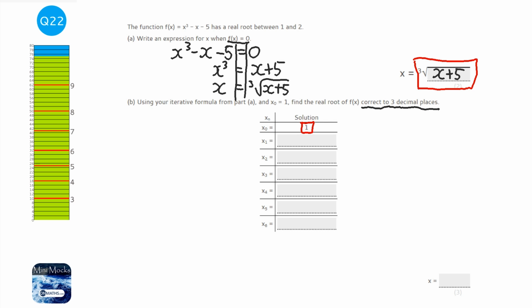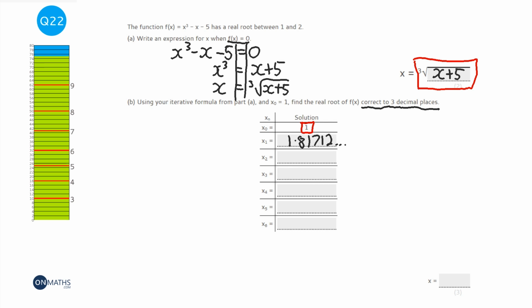Okay, so let's try it. So cube root of 1 plus 5, and that gets me 1.81712 blah blah blah. Now I need to keep that answer, so what I'm going to do is press the cube root button, then click inside the root, and click answer plus 5, and the calculator will remember the answer to the one we had before. Now, if you try and round them, you will get very, very different answers, and it might take you a little bit longer, or you might make a mistake. So you let the calculator do all the remembering for you.